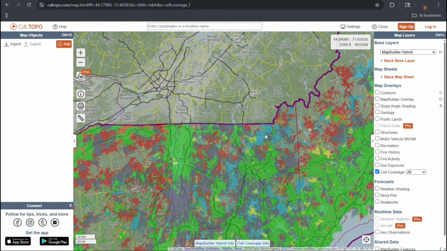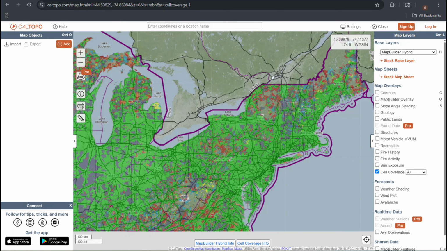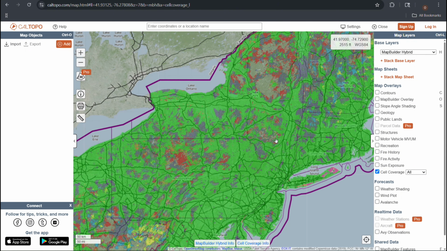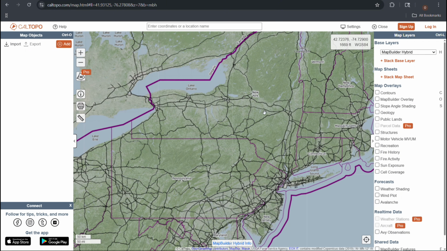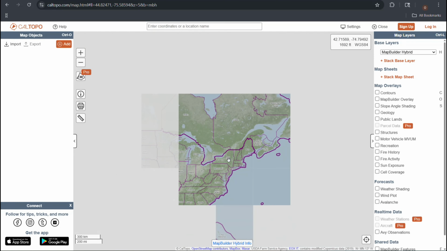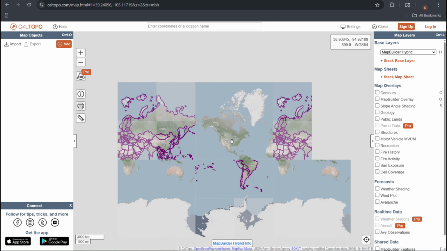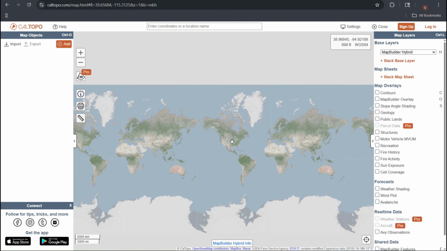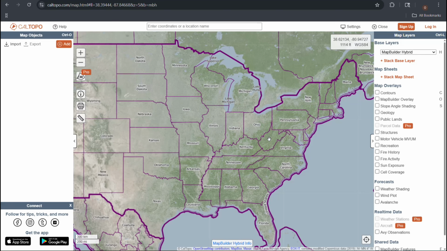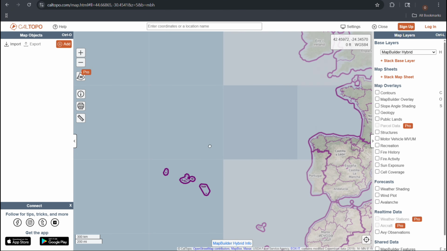Now, it's going to bring you to this page here, and this is where you can start to play around. So, as you can see, we have the entire planet. The nice part about CalTopo is you can go over to some other country.